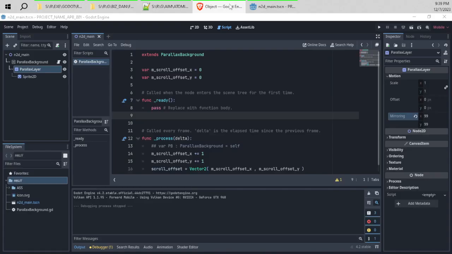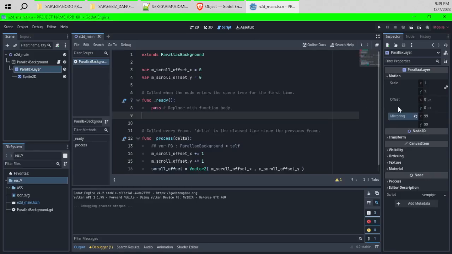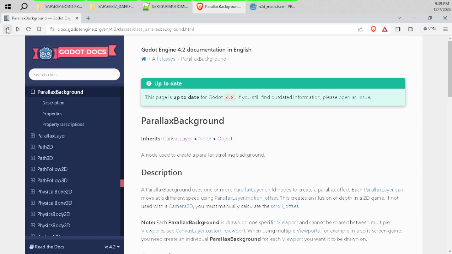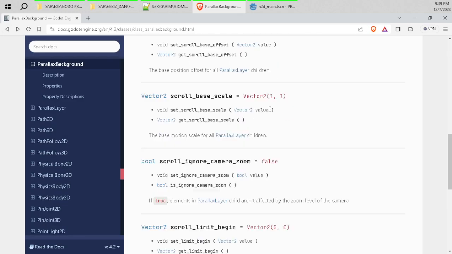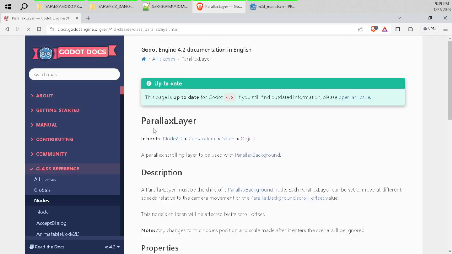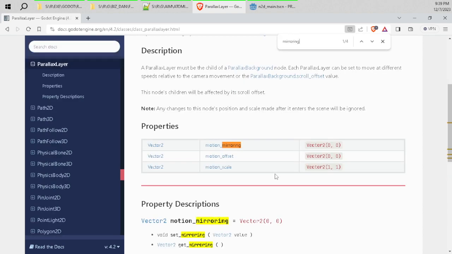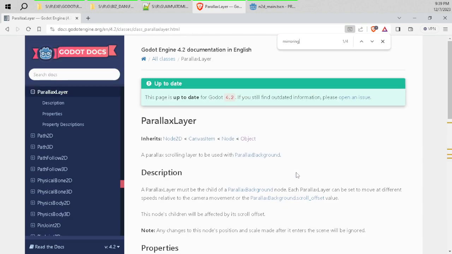Okay, so mirroring. Parallax layer. Oh, because we were in parallax background probably, right? So I'm the idiot here. Parallax background, and what we want to find is parallax layer here. And then mirroring. Okay, so motion mirroring, motion offset, motion scale.